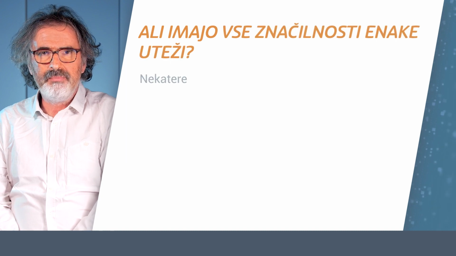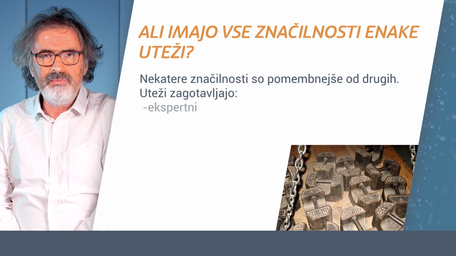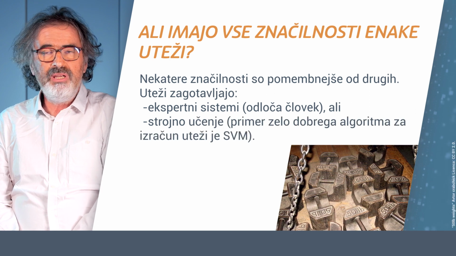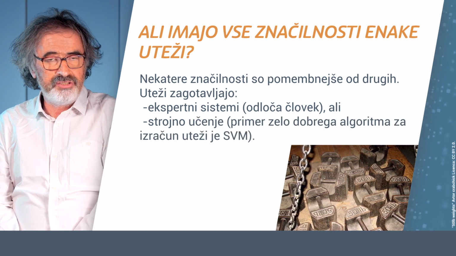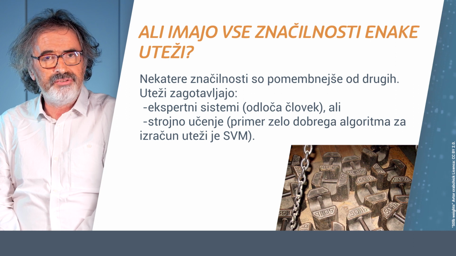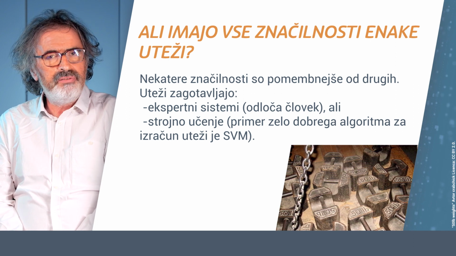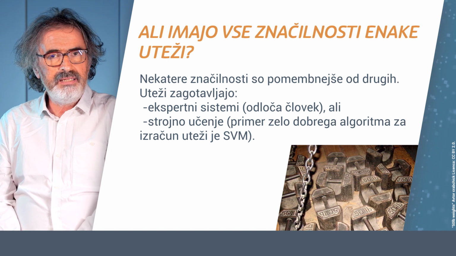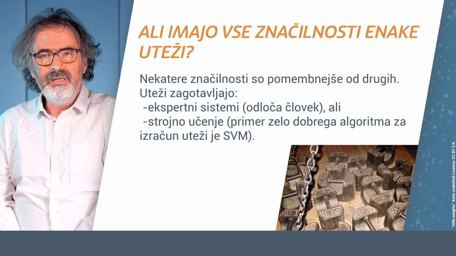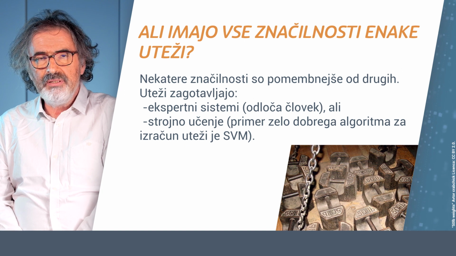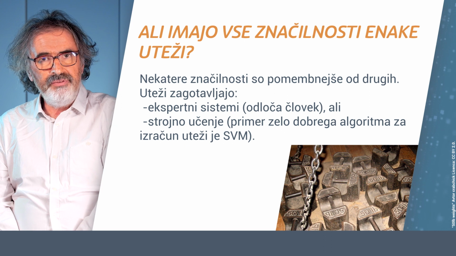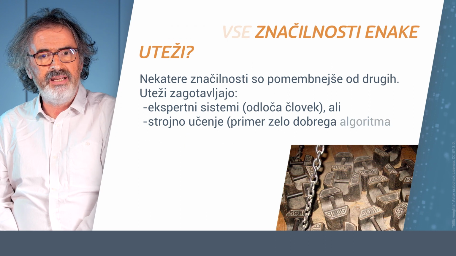So of course, not all the features weigh the same. Some features may be much more important to solve a question than others. We could think of the humans adjusting the values of these features, and this is how artificial intelligence worked a long time ago. But today, it is the machine learning algorithm which is going to compute the different weights associated to the features. Some features can even have negative weights.